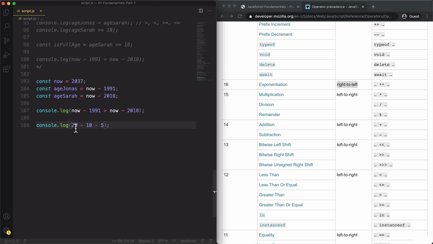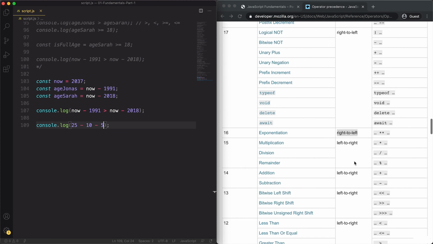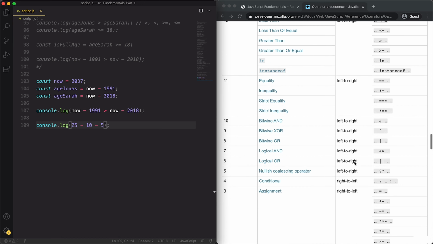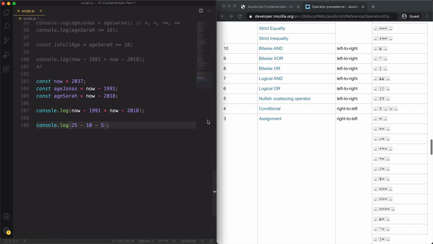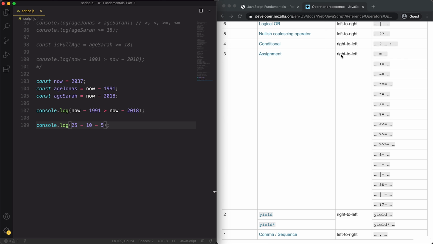But assignment, for example, is a good example of right to left execution. So let's see where we actually have assignment here. So it should be one of the lowest ones, and indeed it is. So it's number 3. And so as I said, this one is right to left. And so let me show you a nice example of why this is important. So let's declare two variables, let x and y, and here's something new.